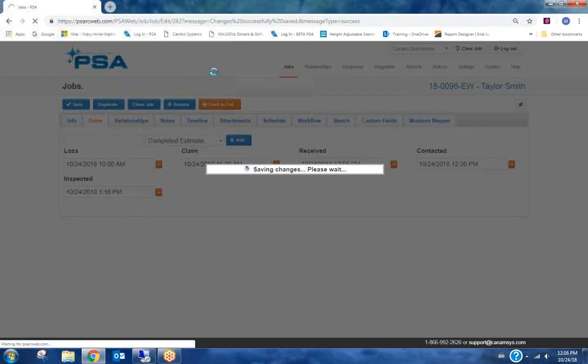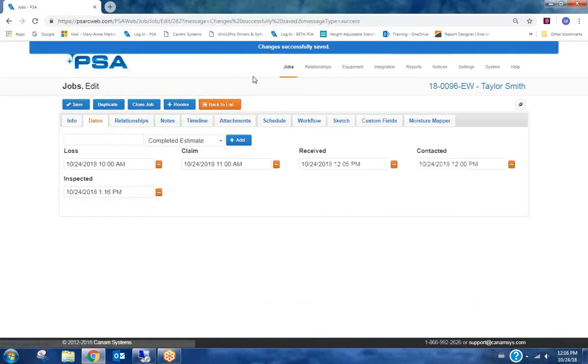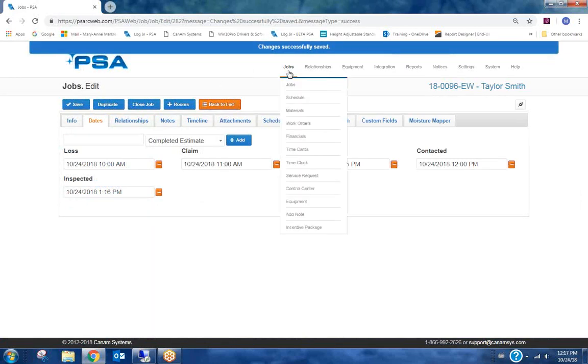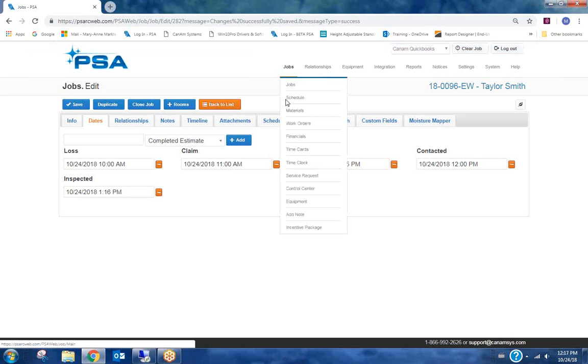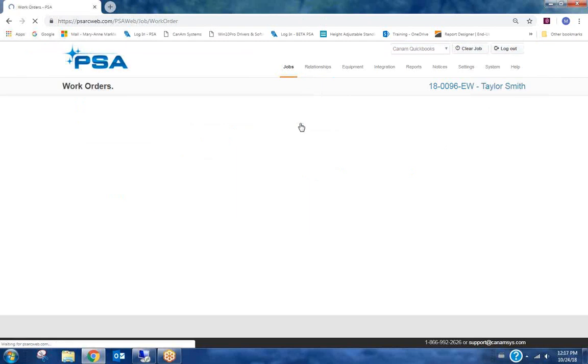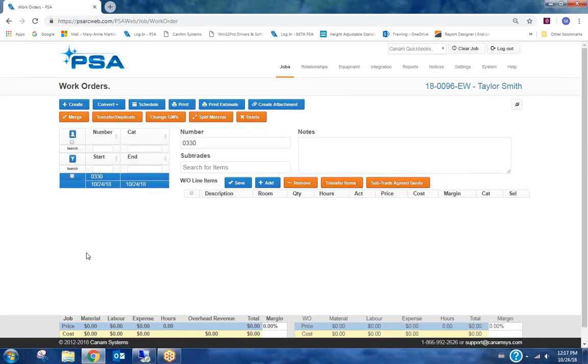We have an idea at this point what our estimated value is going to be for our job. So next recommended practice is to jump into the actual work order. A work order is generated automatically for every job that's created. So we're going to click on the jobs menu and open up the work order.